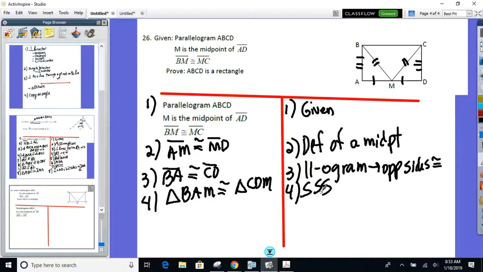Usually, why do we prove triangles congruent? To prove either a pair of angles or sides, right? By CPCTC. What do you know about angle A and angle D right now? They're congruent. Okay, let's keep going with that thought. A is congruent to D by CPCTC. What type of figure is ABCD right now? It is a parallelogram. Anybody remember the property about consecutive angles of a parallelogram? Not used often, but they are supplementary. So not only are A and D congruent, but they're also supplementary.